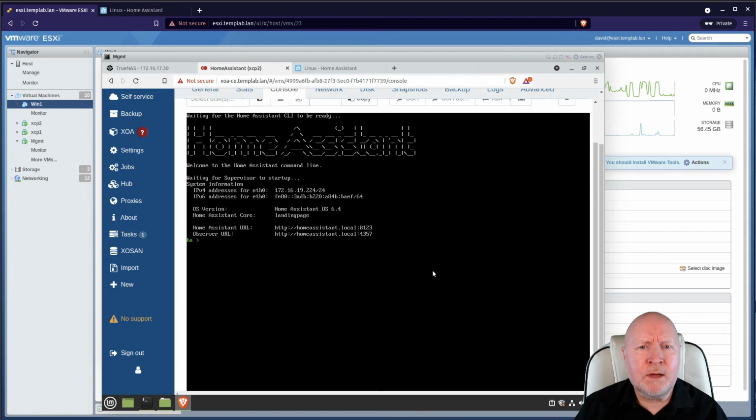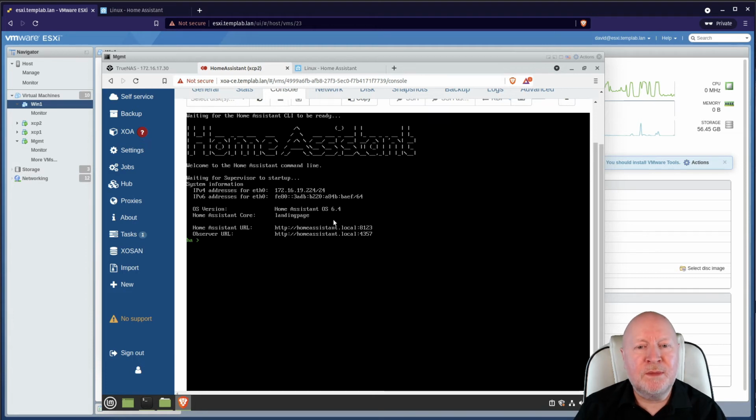So there you go, the computer's now booted up. We didn't actually have to install anything as such. It's not like other systems where you would build a computer, for example, or buy a computer, install an operating system, download and install some software. Everything is contained within that image that we've just downloaded. So all we've had to do is create the virtual machine and then attach the virtual hard drive to it. It's similar to if you had a physical computer and all you've done is gone out and purchased a hard drive that somebody's done all the installation for, then you just plug it into the computer. So it's similar, except this is a whole lot easier, quite frankly, and a whole lot better.